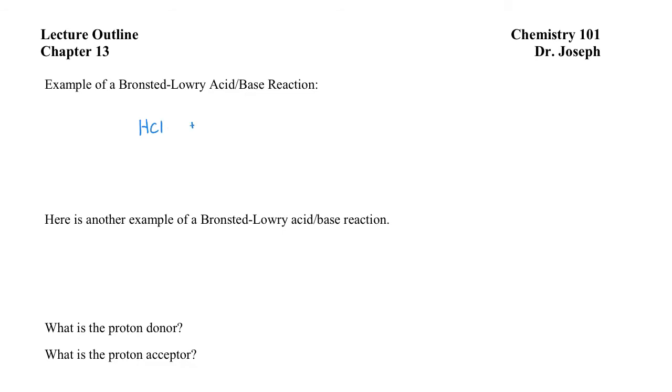So let's look at an acid-base reaction in the context of this Bronsted-Lowry acid-base definition. I've drawn hydrochloric acid and ammonia, and I will define the hydrochloric acid as the acid and ammonia as the base. What we want to do is predict, based on this Bronsted-Lowry idea of a proton exchange, where the acid is the proton donor and the base is the proton acceptor, the products of this acid-base reaction. So if the acid donates a proton, that means hydrochloric acid will lose its H+.